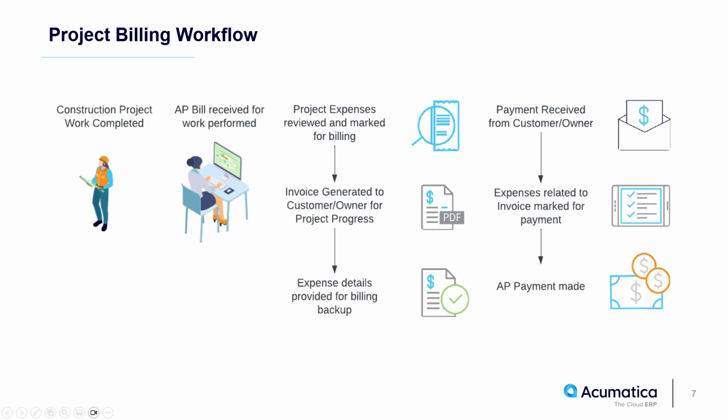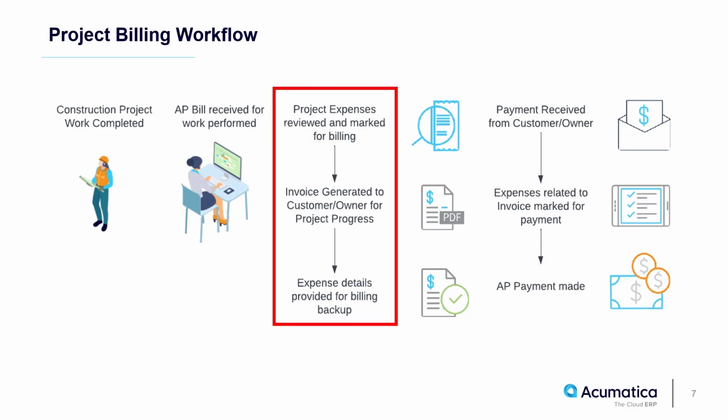For the Proforma enhancements, I'd like to take you through it and just talk about the project billing workflow in general. As you're getting ready to bill for a construction project, the work is completed. Then the accounts payable bill is received for that work performed. So maybe their subcontractors, the framers or the electricians, are now sending the invoices in for the work they've completed.